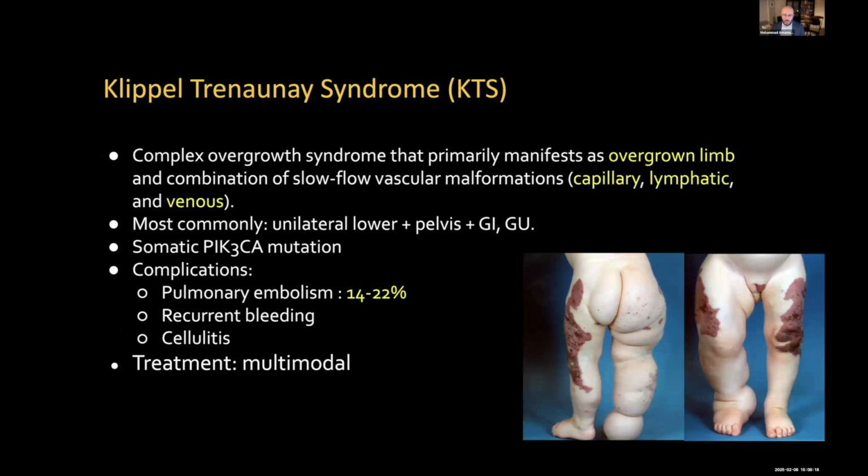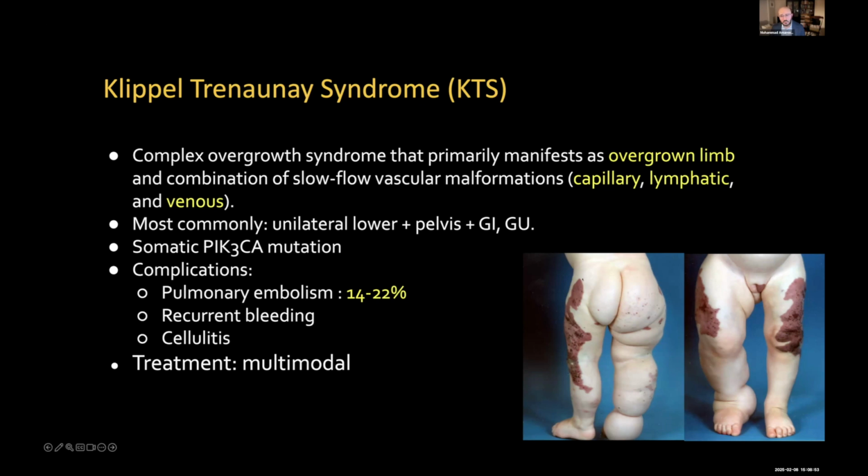So moving to more complex, I wanted to show you 2 spectrums of vascular anomalies. The one that I just showed was extremely simple, and now we're going to move to the more complex syndromes. Klippel-Trenaunay is probably one of the more famous syndromes that we deal with, and it's part of a big group we call PIK3CA-related overgrowth syndromes. All these syndromes typically present with some sort of overgrowth, some sort of limb involvement or more, and they are due to a mutation in the gene PIK3CA.